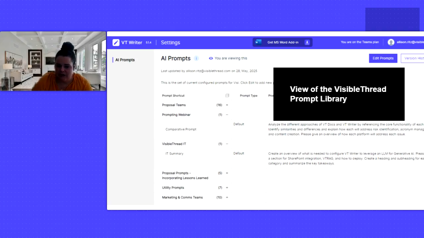I could add dynamic fields. If this were something that I was reusing for a different situation, I could add dynamic fields, highlight, bracket those, and it would give me instruction or kind of guidance on the things that I need to change in and out or content that I could use. But the great thing is that I can click on these and insert them every time. Like I said, the VT platform manages that, but if you are not using a platform that manages a prompt library, it is something that you can keep on your own, whether in an Excel file or a drive, and then just be able to reuse these.